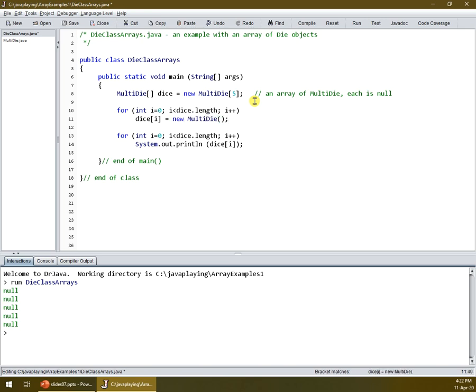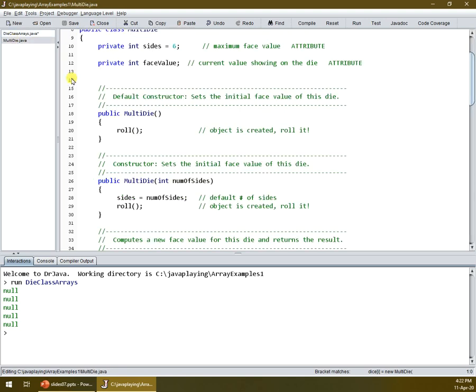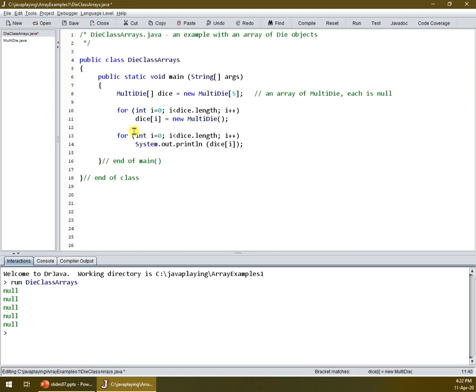So if we use the default constructor, if we go back over here, we'll see that it sets the side to 6 and it does an immediate roll. And then down here, we would show each individual die object value. We'd be calling the toString method. Of course, we shouldn't be getting a null. So let's see what happens. So this should set it with the default constructor to 6 sides.